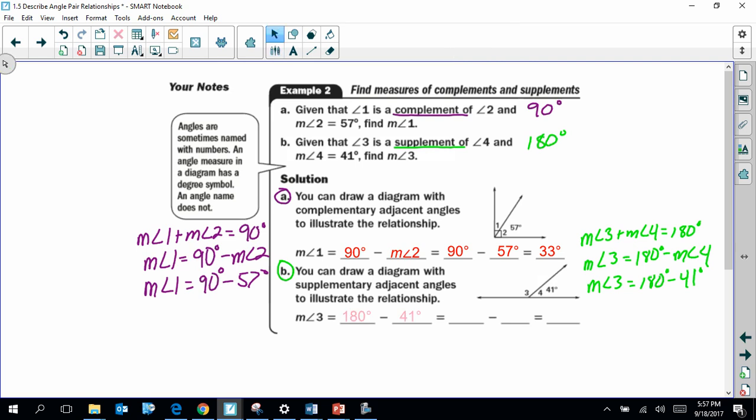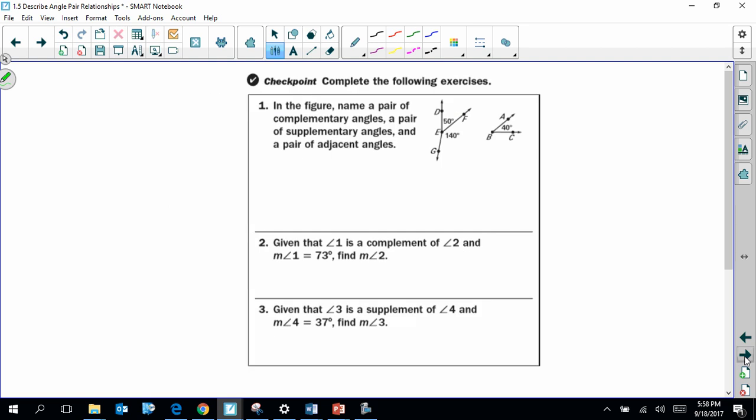And then we're going to just jump in here, and I have a typo on my paper. This is supposed to say the measurement of angle 4, not 41 degrees. So they're just jumping one step ahead of me, because I, again, like to think of complementary and supplementary angles as two angles that are going to add up to equal something, not something where I'm going to say 90 minus something or 180 minus something. So hopefully you get the picture, but if you have any questions, by all means, let me know.